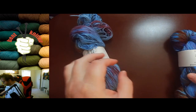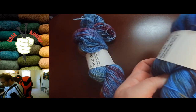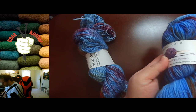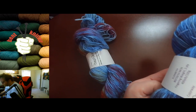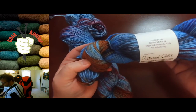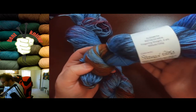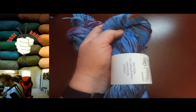The other one is called Stained Glass. I definitely got interested in this one because it is very colorful. It has a base blue with some brown and bronze throughout, along with some purple and maybe a little bit of green in there. It's going to look great, and these have 400 yards — still a very good amount.